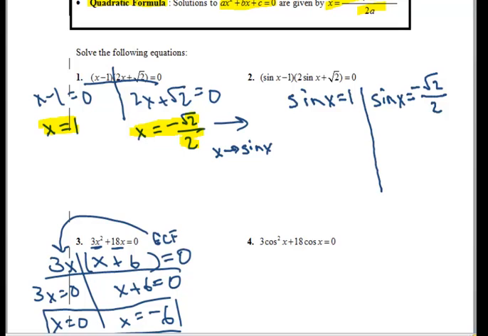And really, if you wish, you can do all these trig equations this way. Just start out by saying, all right, I'm going to call the sine of x just x, and I'm going to solve it algebraically first, and then I'll go back to the trig at the end. In number 4, I'll say I'm going to call the cosine of x just x, and then I'll go back and do the trig at the end. All right? So that's the algebra portion. Next time we will do the trig portion of these.